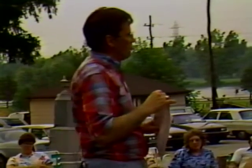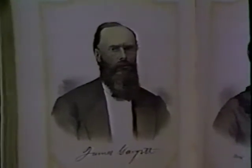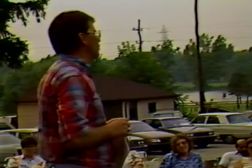So let's move on to another story. Elyton was not very old, just a couple years old, when two men arrived, James Gargett and Horace Hulbert, and they began expanding the town. They were both natives of, guess where? New York State. And on the day they arrived, they bought out Ralph Ely's store and opened it the next day.